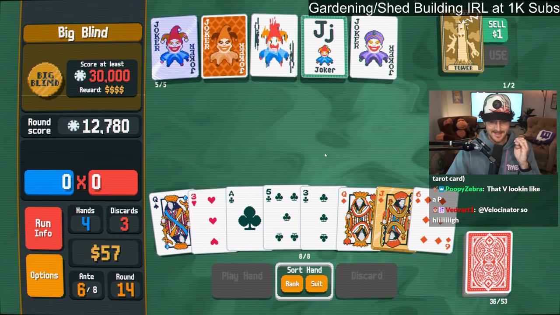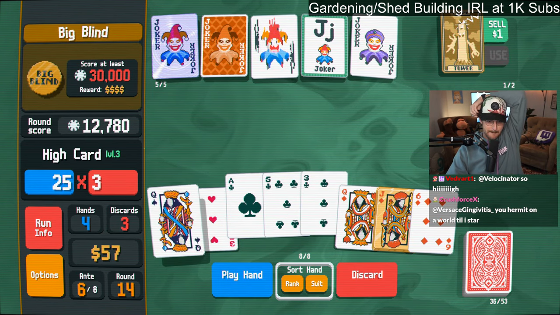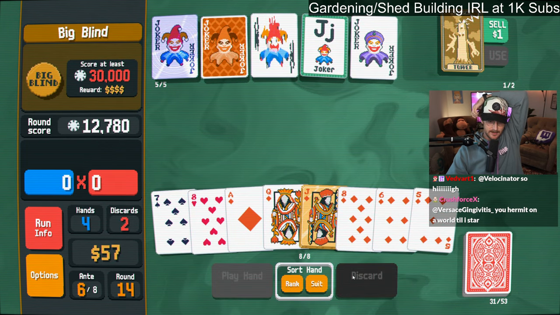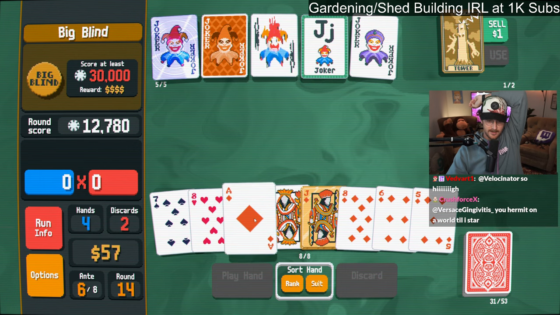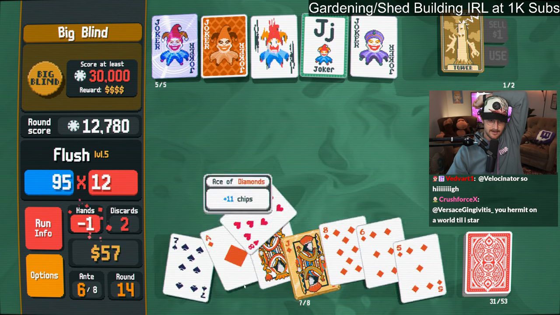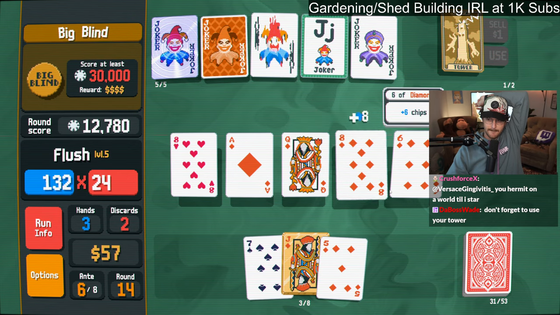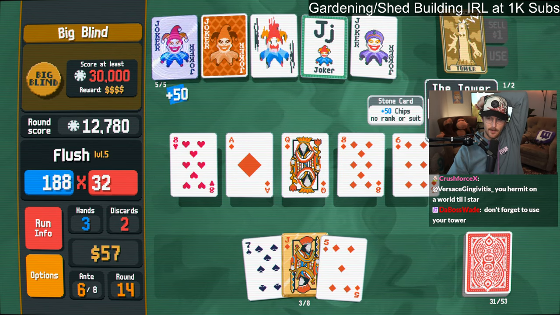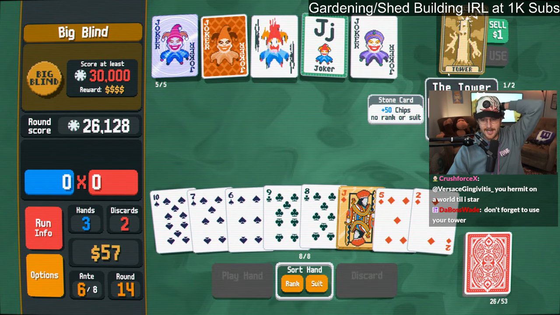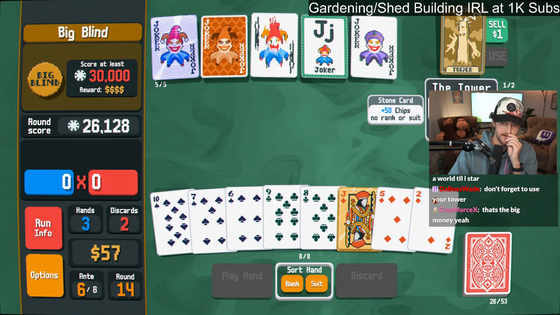I need a lot of money. I need a lot of money, man. Discard me. Here we go. That's the big money. Yeah. Don't forget to use your tower. Yeah, I'm trying to think. I want to use it on that glass, too, so I can actually just get rid of it. It's a free multiplier.